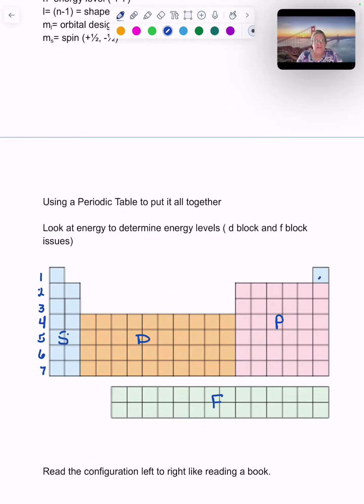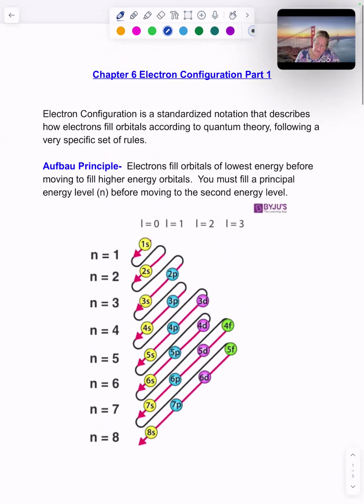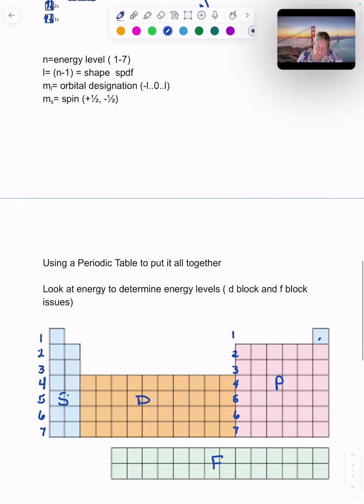Remember, helium over here at the top, it actually is an S. So we're going to carry our number system over. So that's going to be a 1, 2, 3, 4, 5, 6, and 7. Now, if we go back to this Aufbau diagram, if you notice, you have to hit 4S before you fill in the 3Ds. So we're going to add that to our table. We have to do that 4S, and then this is my 3D right here. That D block starts with 3.